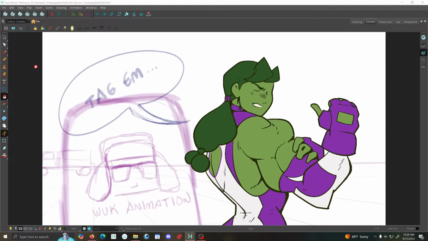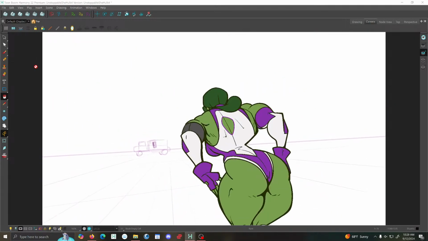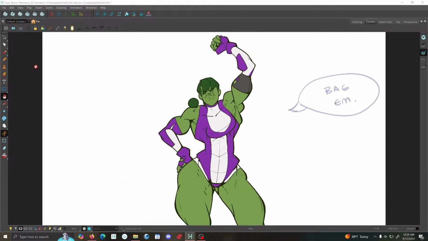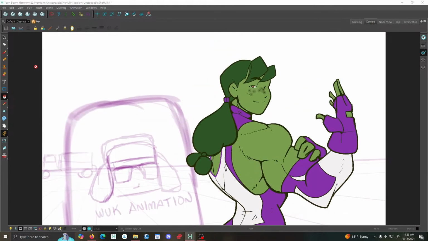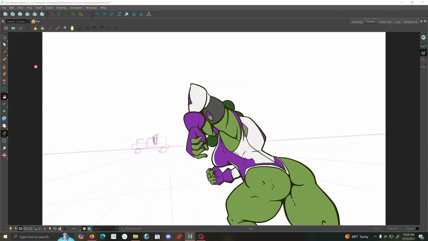Let's see. Drag that elbow over this way. I'm using Maya. I got a copy of it on my computer.